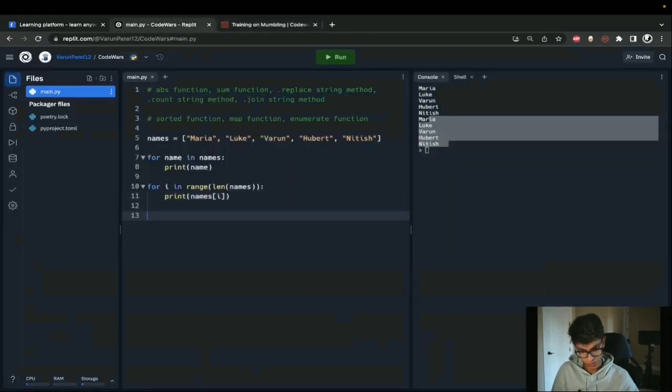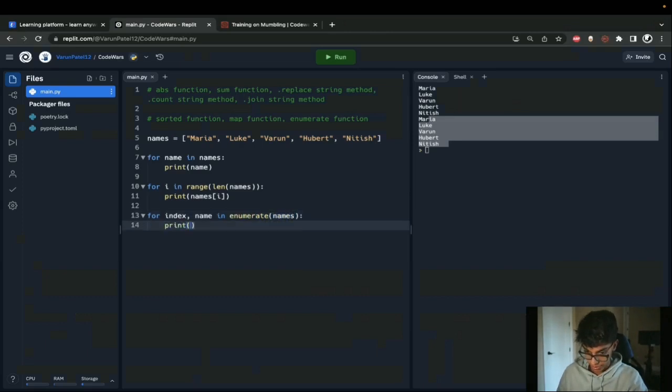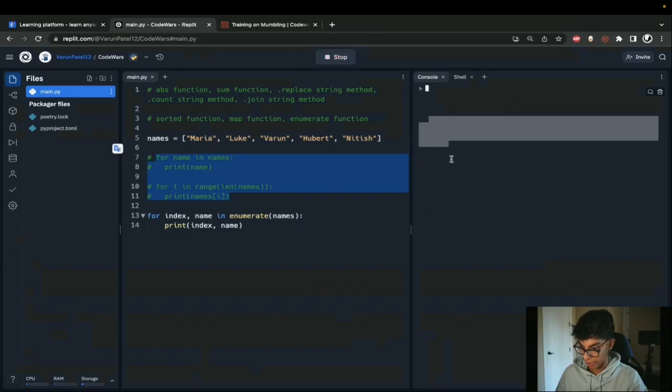So I'm going to show you something really, really cool. Again, we want to combine our ability to get our index and our object directly. So what if I said for index, name in enumerate names, print index, name. Now I'm going to go ahead and comment those out.